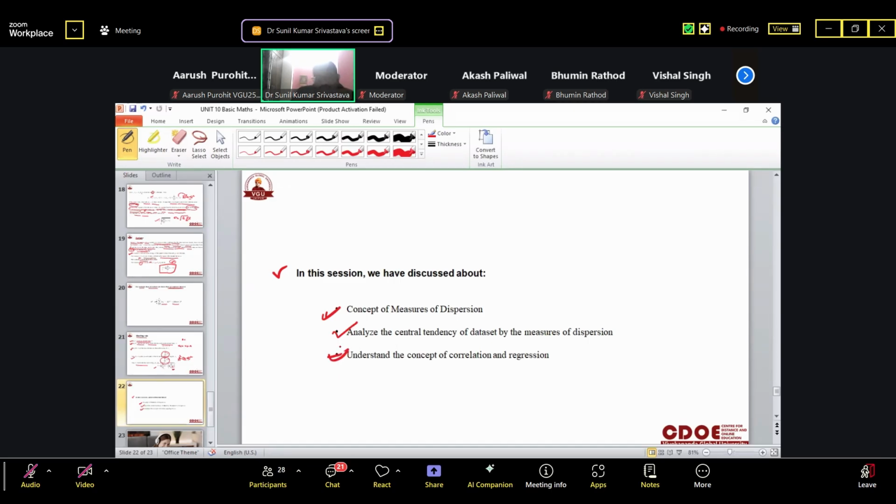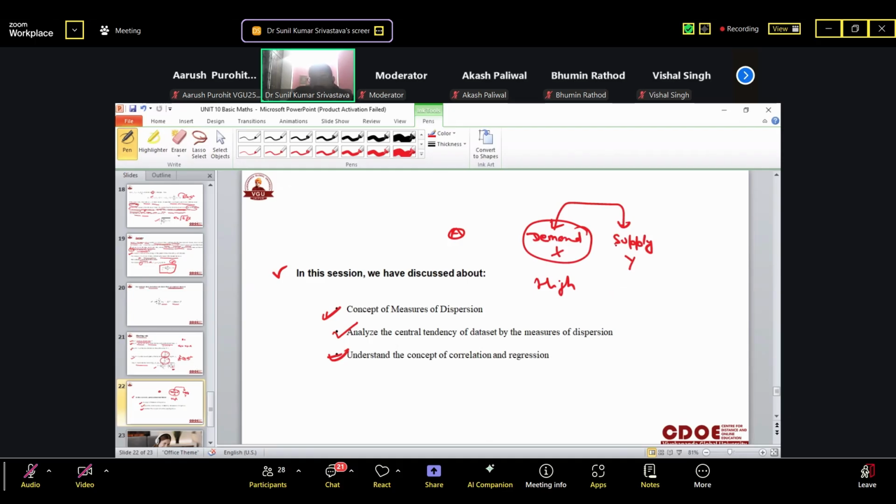And we have also given the concept of correlation. Correlation means the variables are related to each other. Suppose one variable is demand and the other variable is supply. Suppose this variable is X and this variable is Y, these two variables are related to each other. When demand is very, very high, then supply should be higher.